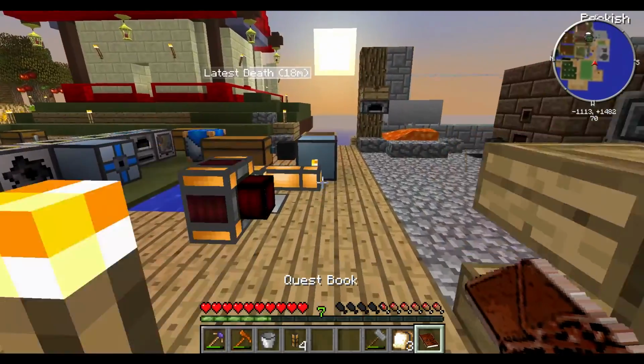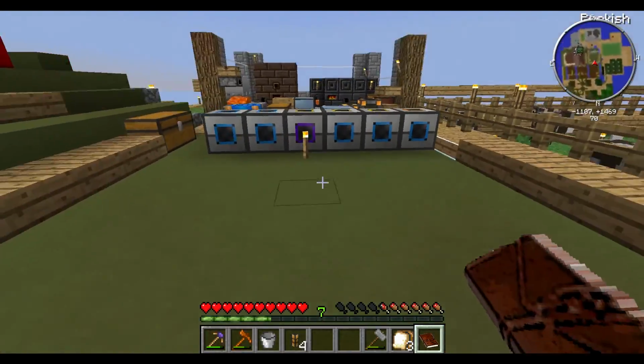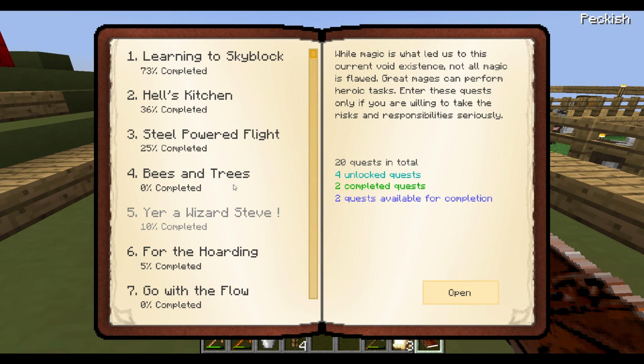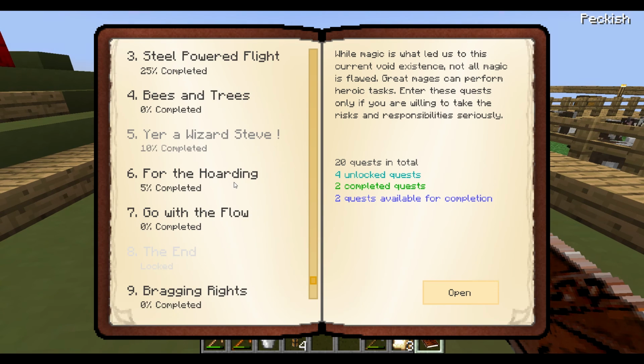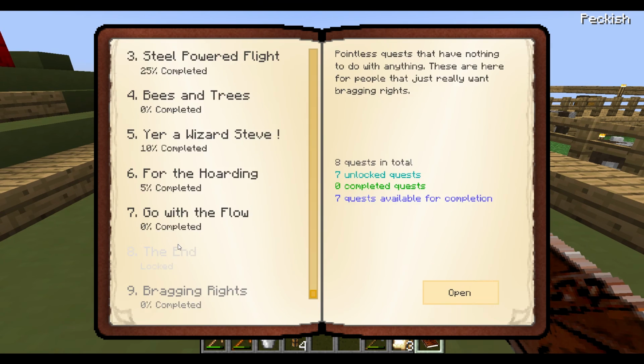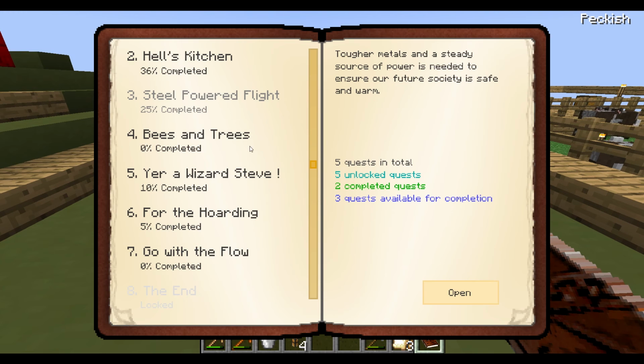Okay. So, just to wrap up. We completed Blood Power in Wizard School. I mean, the you're a wizard questline. We started on Thermal Expansion Bragging Rights. And we completed Steel Power Flight.